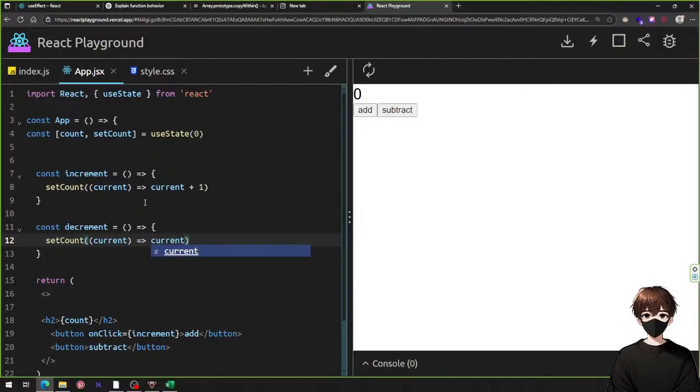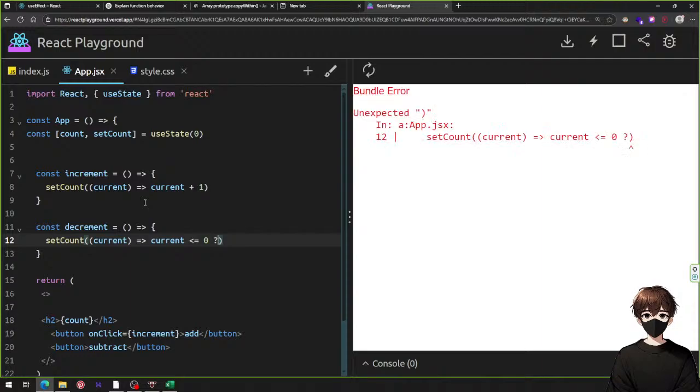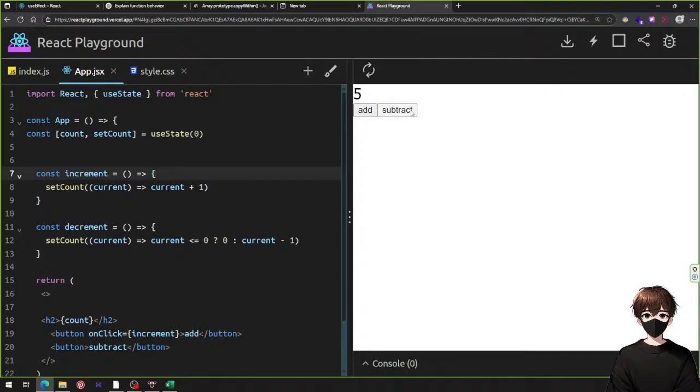We need to say if the current is less than or equal to 0, then just say 0, else current minus 1. I think we can do that. So if we add and subtract, okay, subtract is not working. Let me see why.